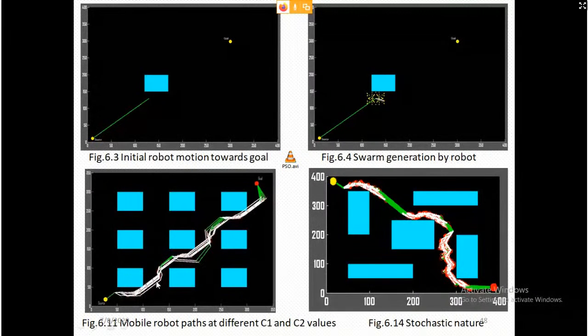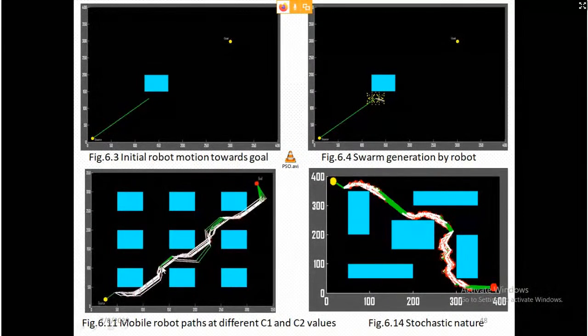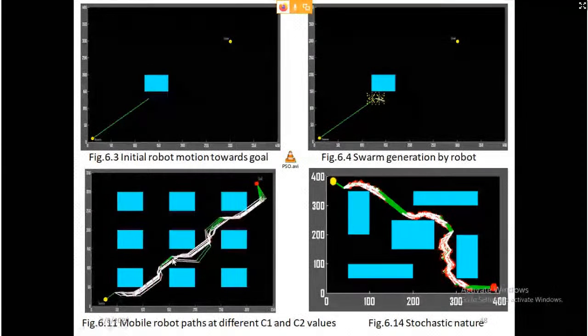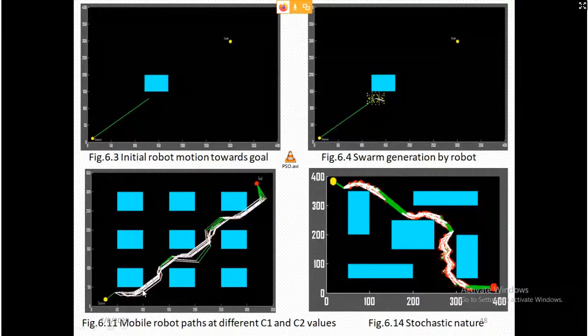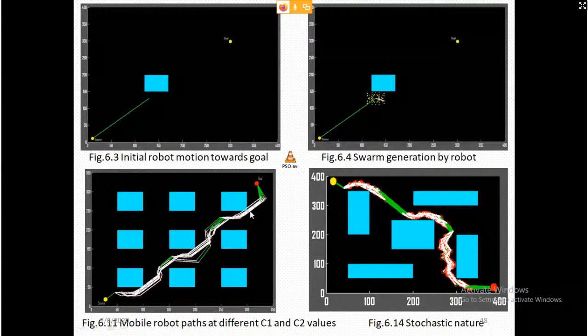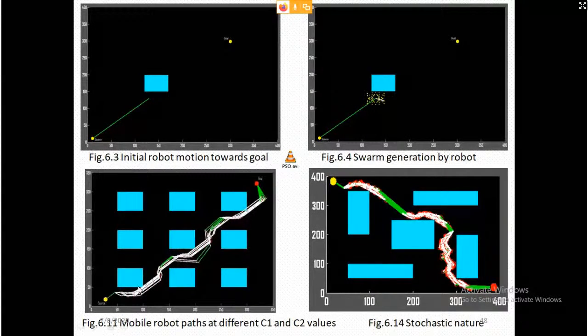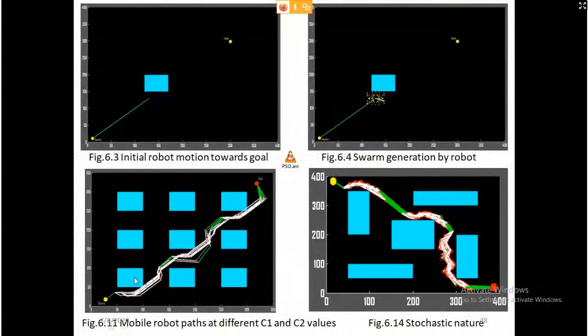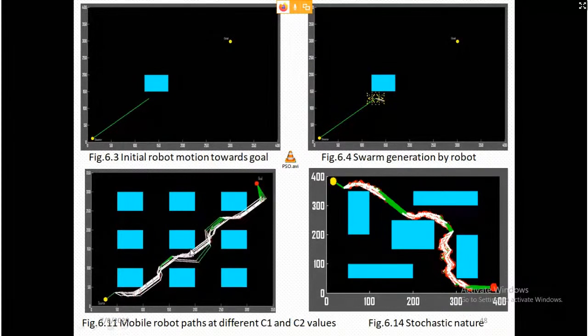Now it is generated. Then again it finds that there are no objects, so it is the green path, again the white path, again some green path. While following these paths, if we observe, there are a number of paths, and of course each path is moving towards the goal. But if you clearly observe here, there is object collision, and here also some parts have object collision, and here also.